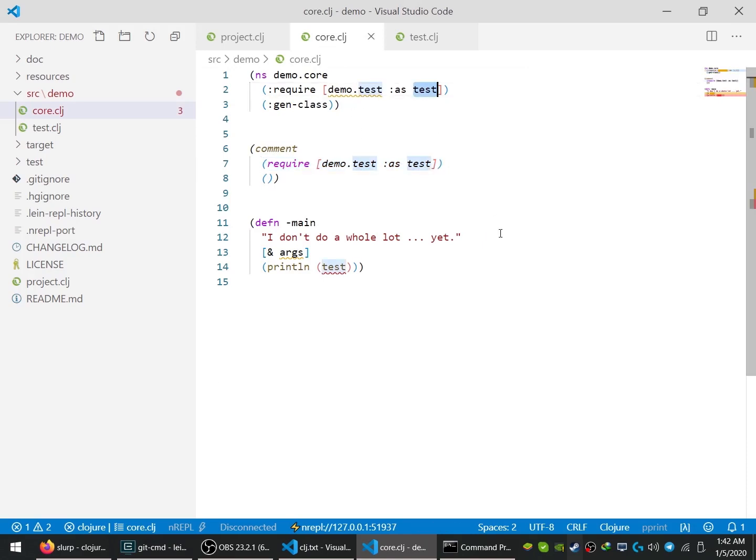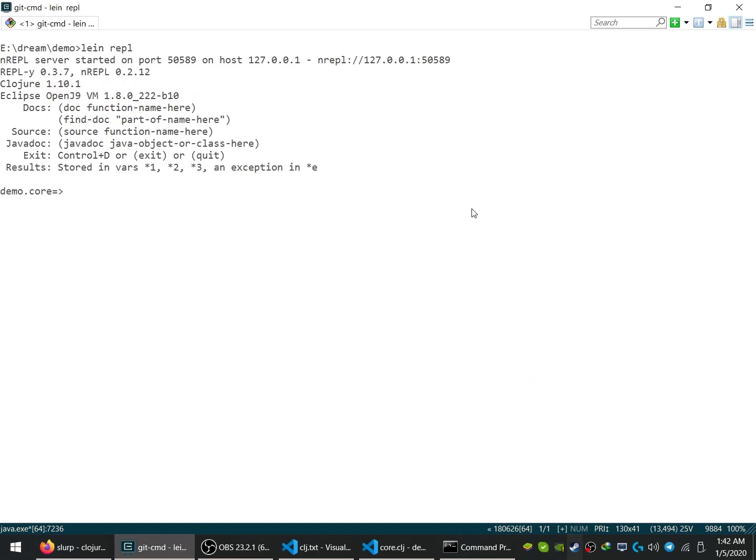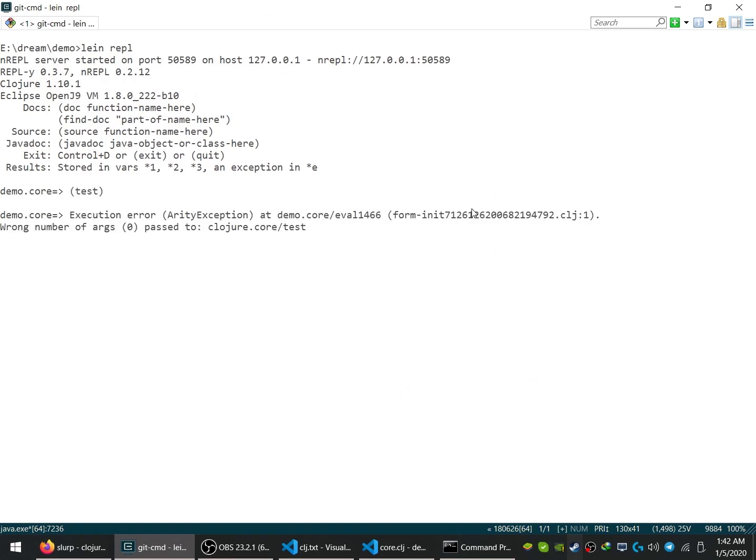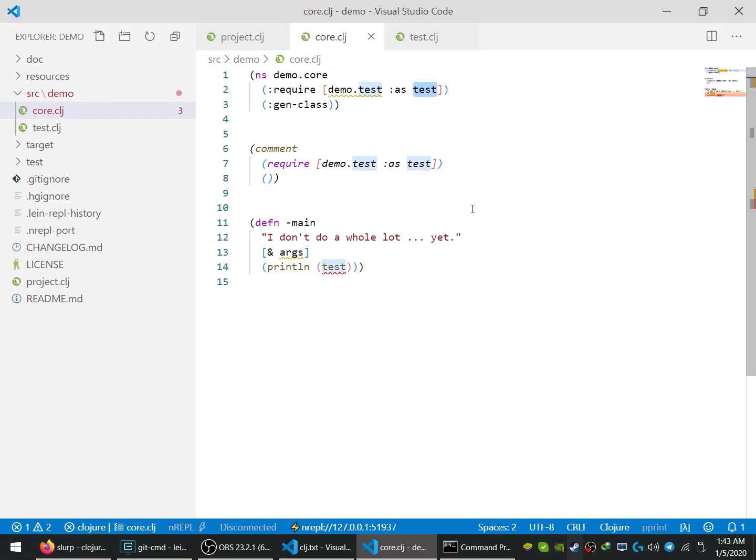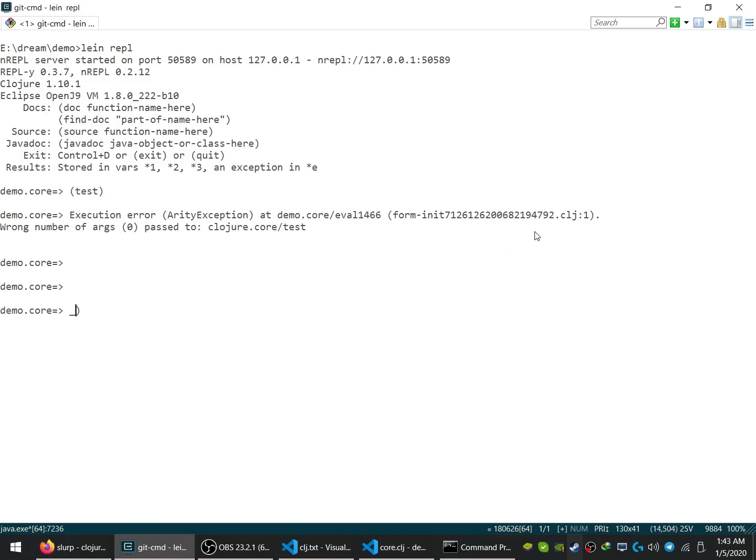So if we just see if we have access to our test function, we will have access to our test function right in here, right there. Okay. I think let's try to run our main function.